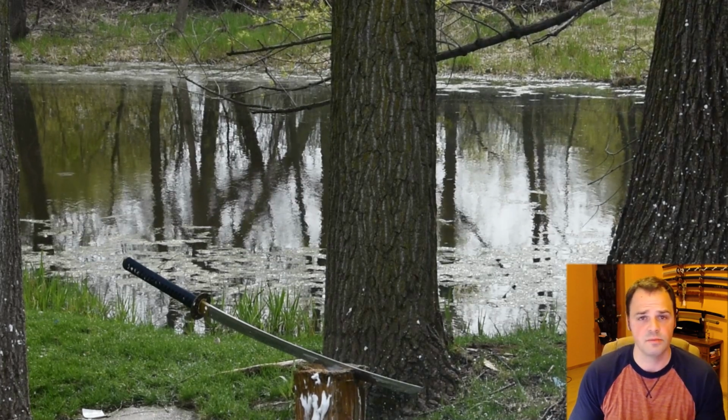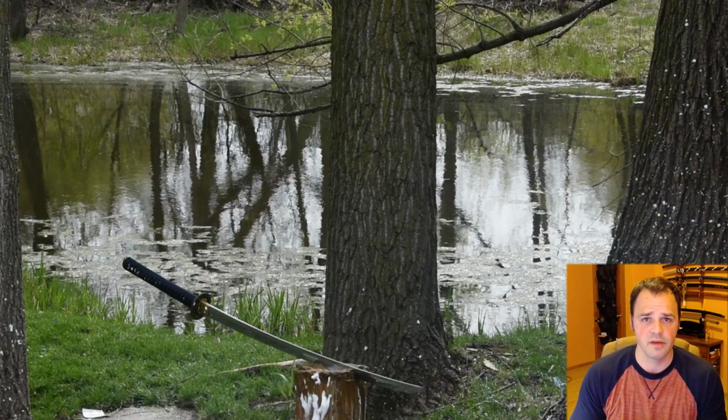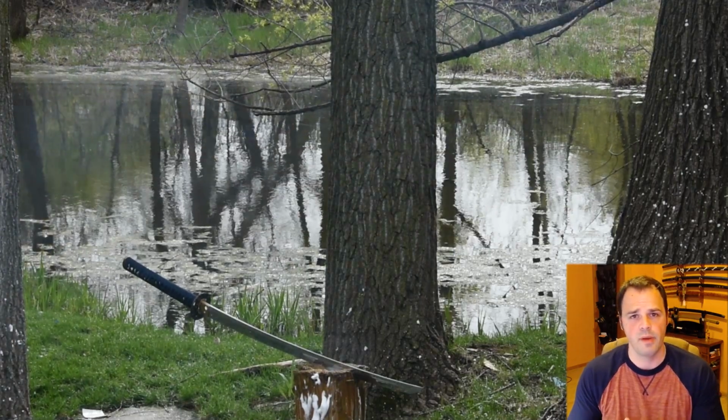Then I moved on to some silliness, and I cut some wood, just some hardened wooden branches in the backyard. Didn't notice any edge deformation or any blemishes really to speak of on the sword. And then I did more stupid stuff, like cut bottles of shaving cream just for the comedic effect. And then I cut a copper pipe as well.